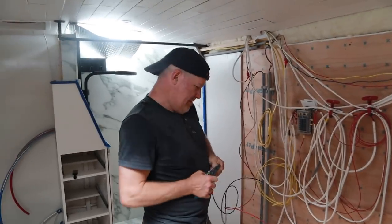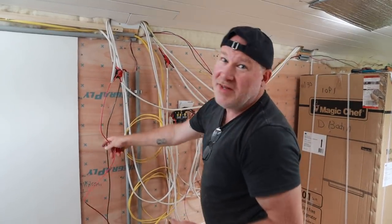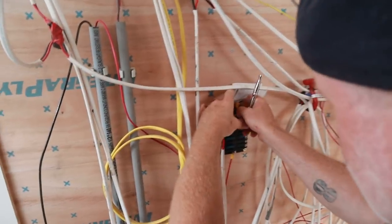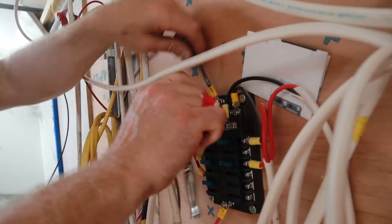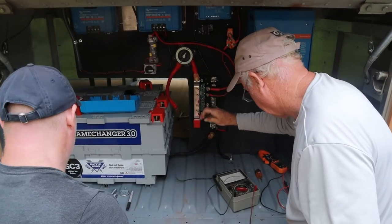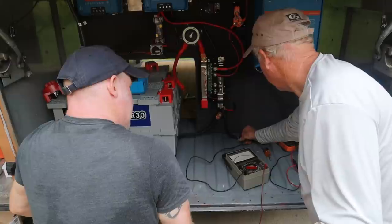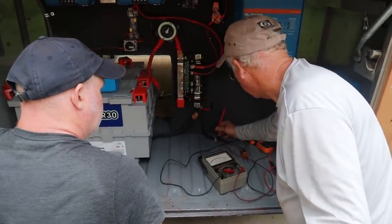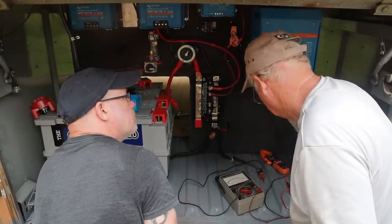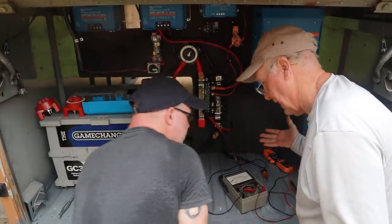This is the final component for our DC power. If anybody needs an unlicensed electrician, call somebody else. This is just my analog meter — measuring continuity in an analog fashion. We should have pretty much a closed circuit — it shows zero ohms, right? Most important is when we go over here, we should not see anything — it's an open circuit. It's a plus bar and a minus bar, because there's no connection.